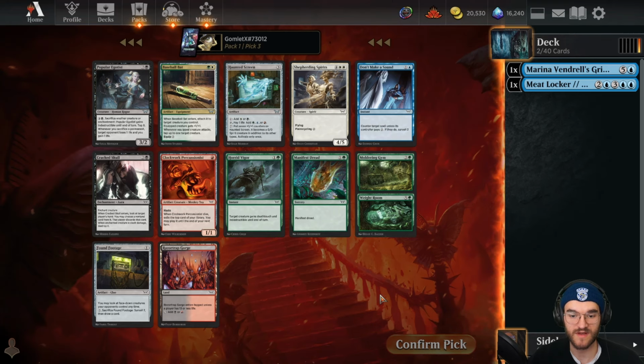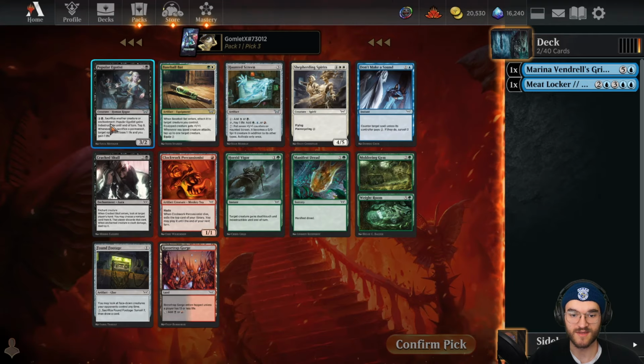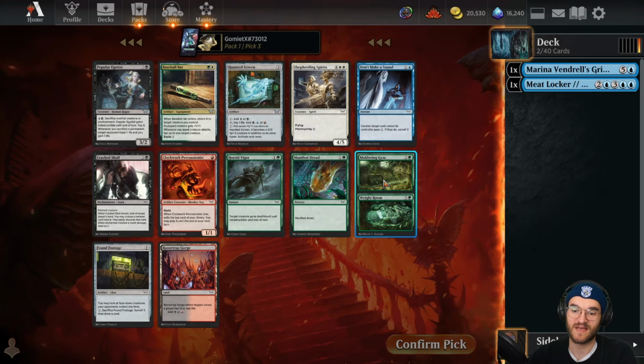Pick number 3 here. I think we finally have a pack with no draw 2s. There is one piece of card draw though, and I think we just take that. Creatures tend to be really filler.